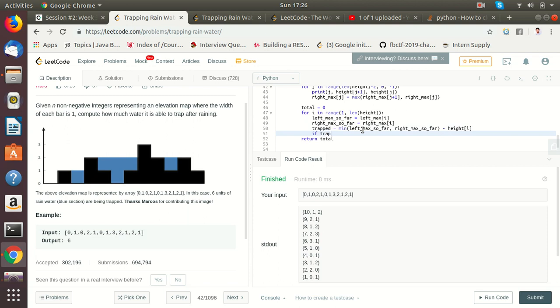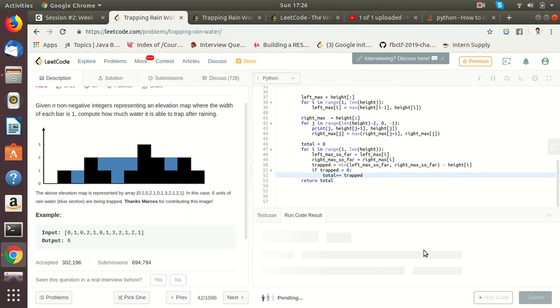If trapped is less than 0, skip it; if trapped is greater than 0, then we would want to add it to the total. Let's go ahead and run it and see the output.